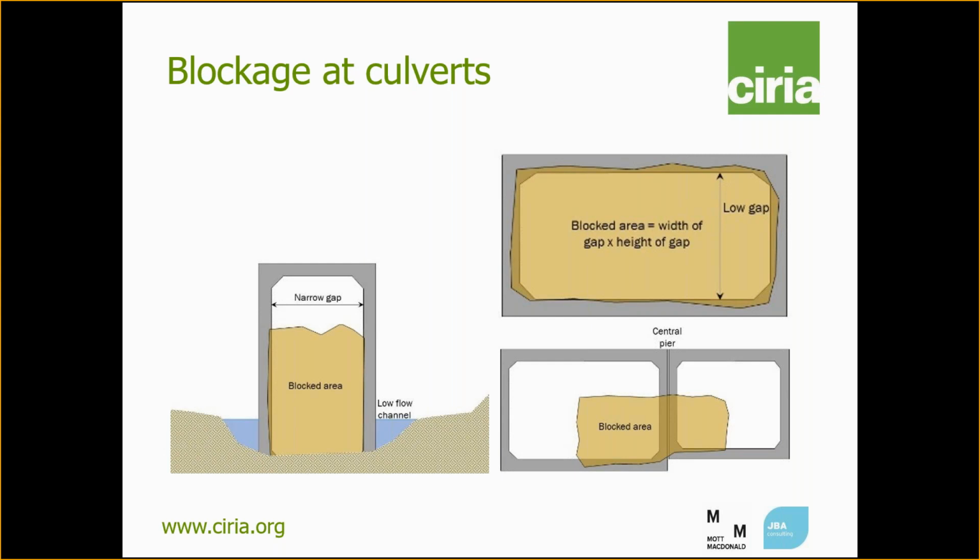And recommendations are given for narrow culverts, where the opening is narrower than the low flow channel or the typical floating debris for the watercourse. It also gives guidance for culverts with a low opening, where the height is less than the design flow depth or the typical debris size, or has a freeboard of less than 0.3 metres, and also culverts with a central pier in the main flow.